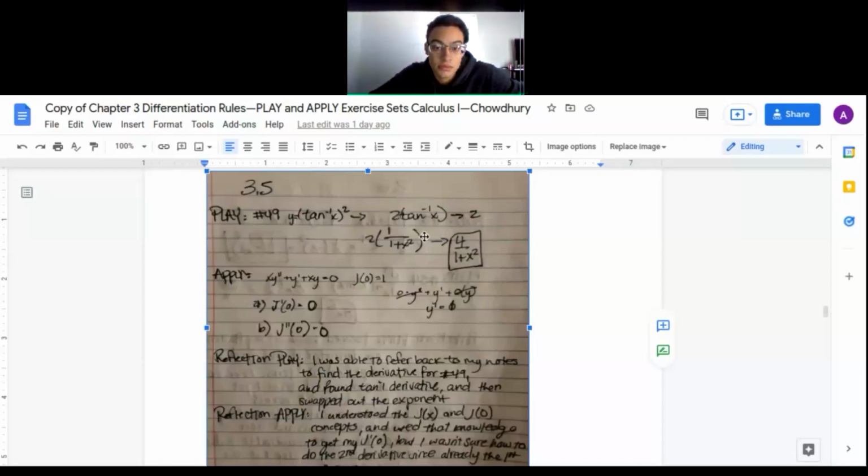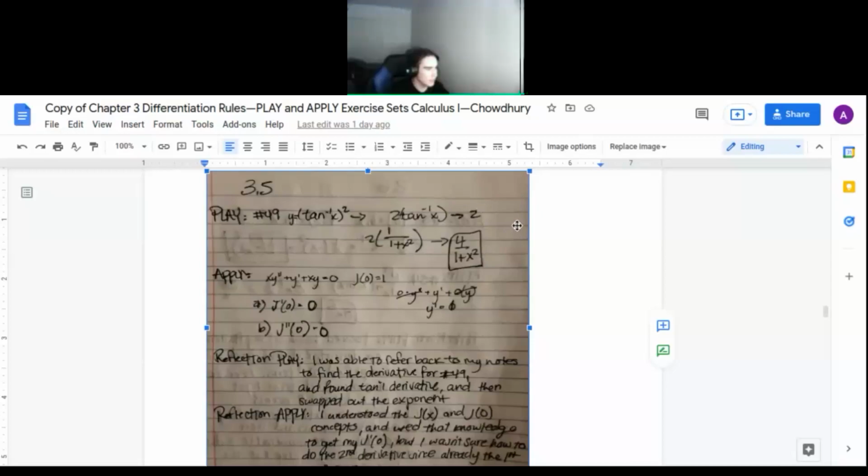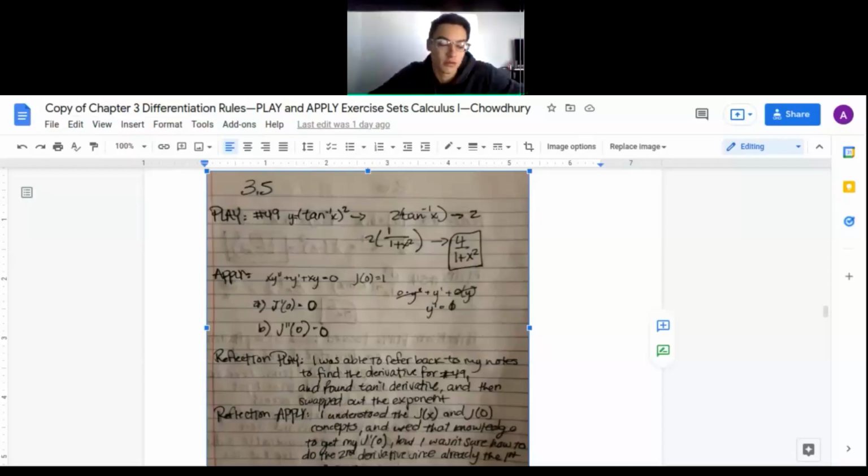Nice, that looks good. Honestly, I forgot about the notes we did for that, where we already know the derivatives for inverse trigonometric functions. Yeah, that was in our flashcards, right? Yeah, and for our strategy sheet, that was actually helpful for me. Yeah, nice. Looks good.